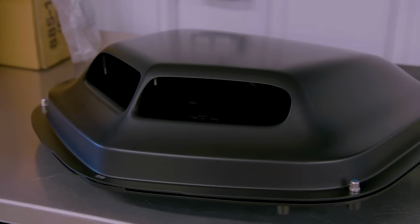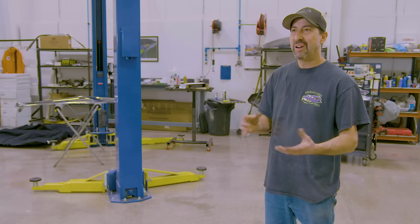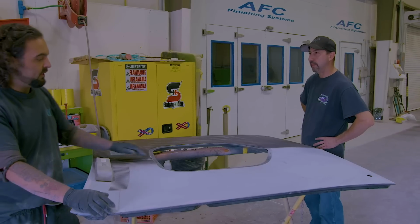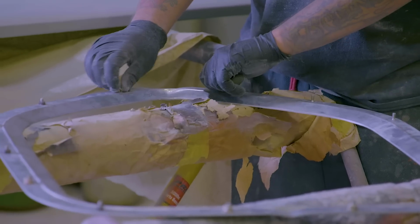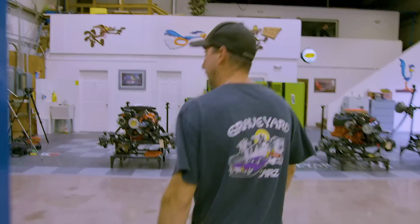Kind of concerned about the shaker bubble. So we got a standard 6-barrel hood that's going to go on the 71 CUDA, and then we're putting that 2017 392 Hemi shaker bubble on there. Why don't you go get the shaker bubble? And I'll put this ring on so we can see what we're looking at. Yeah, let me go grab it. I'll find Mike and see where he hit it.